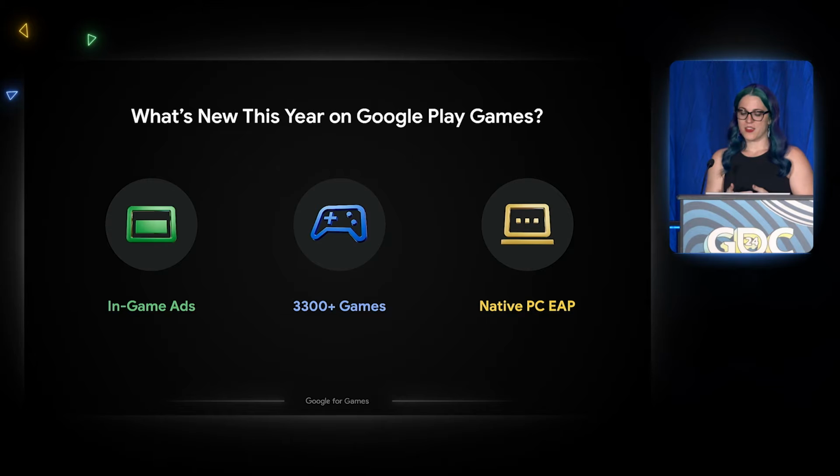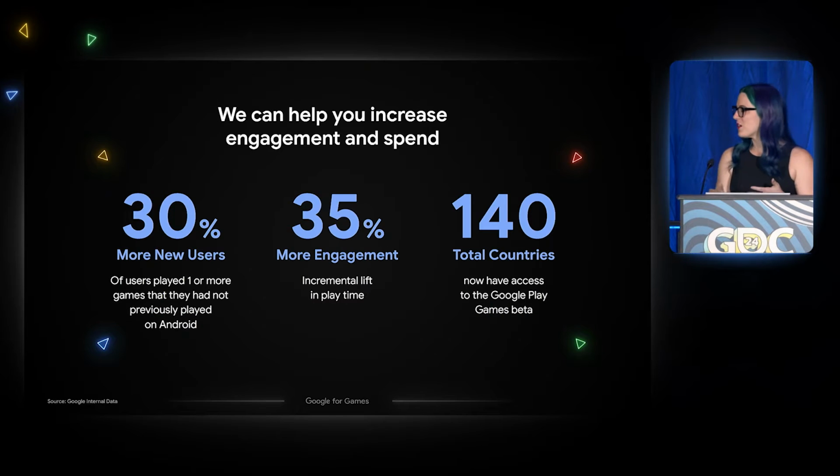And finally, the recently announced launch of our early access program for native PC games in our catalog is new in the last 12 months. Because of all of the support of the fantastic developers that are part of the Google Play Games family, the metrics that we've seen so far from our beta release have been truly monumental. We've seen things like 30% of players who are engaged in Google Play Games on PC playing one or more games on this multi-platform experience that they had never played on Android mobile alone.